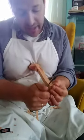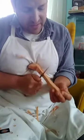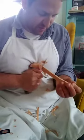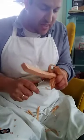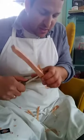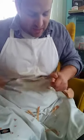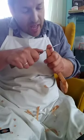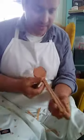So again, I'm roughing out all of these. This stage for me is all about just roughly getting it down to the line. I'm not trying to be perfect. I'm just trying to reduce the size. It's not about trying to get the finished shape at this stage. It's trying to reduce the size of the whole thing so that you can get a cleaner shape with the next round of cuts. So all I'm trying to do is have it meet certain delicacy standards, I guess.